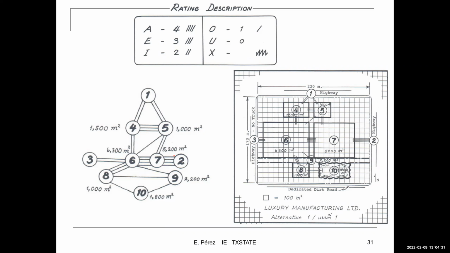So when you build this for the homework, for the assignment, I'm not expecting you to have the same design, right? I'm expecting to see a design that is meeting the requirements in terms of closeness based on the ratings. So you can have one design that is correct, another classmate can have a different design, but they still meet the closeness of the ratings. It is also correct. So it's not like there's a unique solution for the final arrangement. Is that clear? Okay, and the solutions that you're going to see for this problem, again, it's just one solution that meets the requirements that are provided for the problem. Questions? Yes.